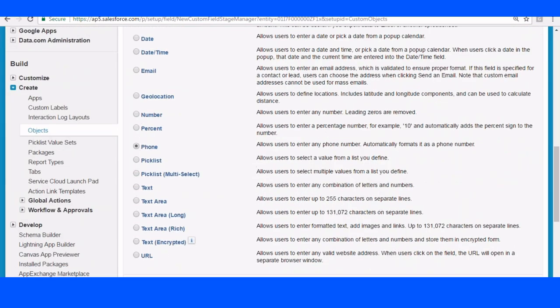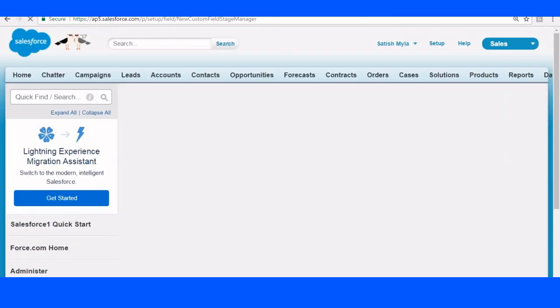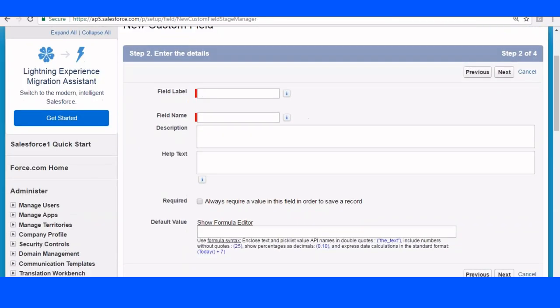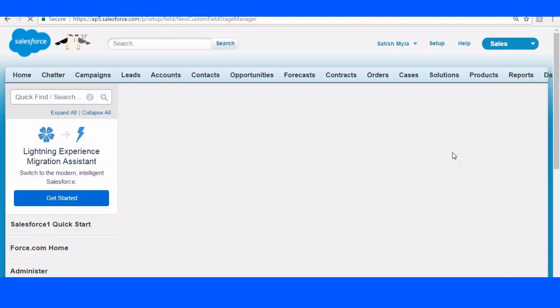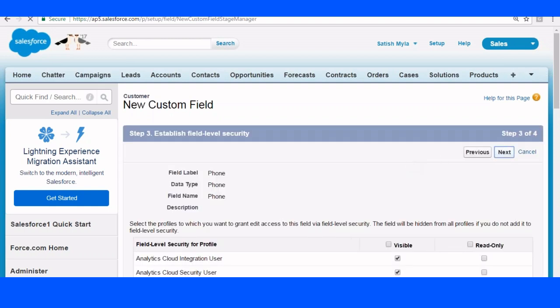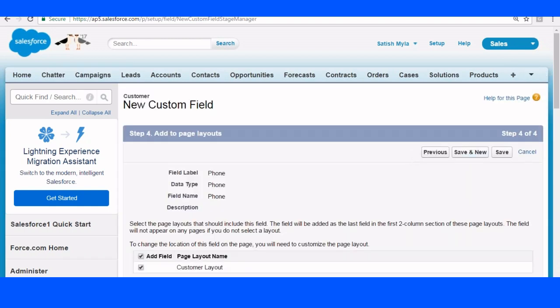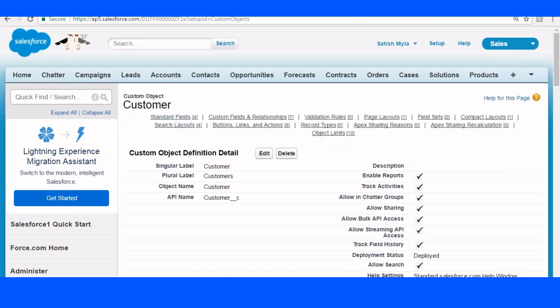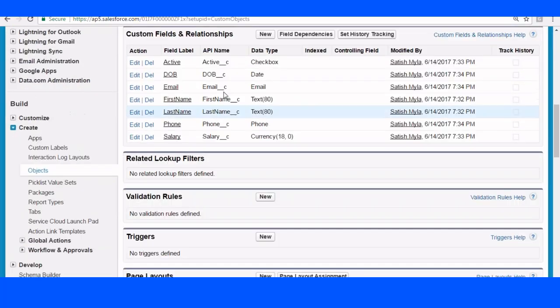So we have a phone number. Next. Enter the field details. This is how we have created the fields. All the fields what we created will have what? Underscore. This is one way of creating the fields.